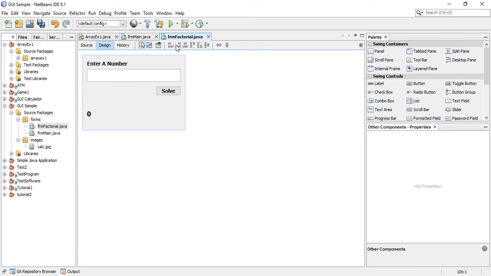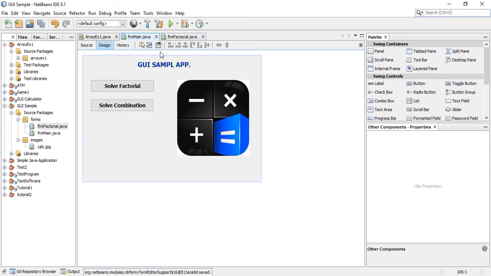But before we come here, we want a situation whereby if you click on this solve factorial, it will take you to this form. Now that is what we call an event driven program. In your program, whenever you're talking about software development, like I said earlier, it's not just the programming aspects.